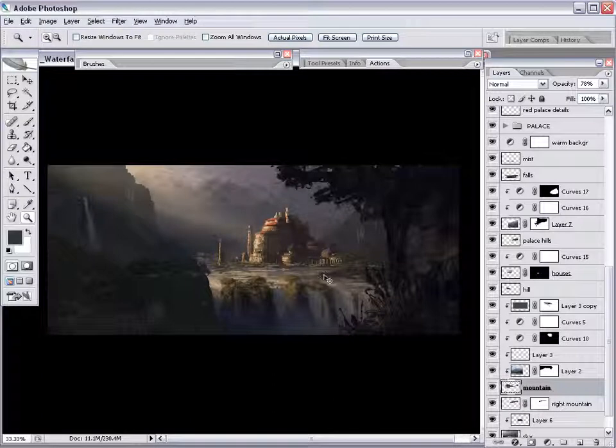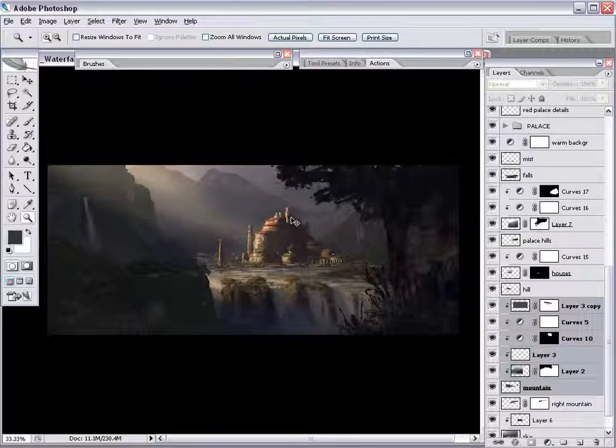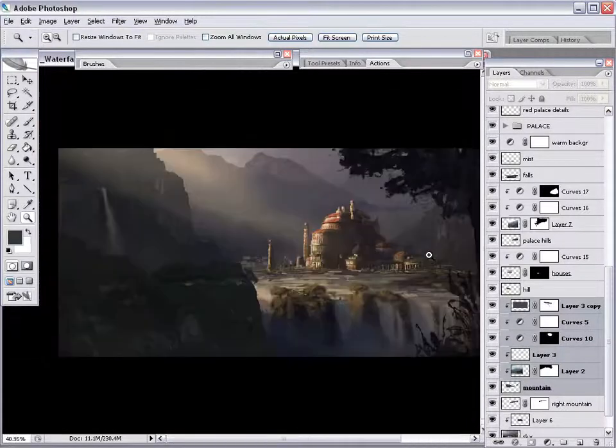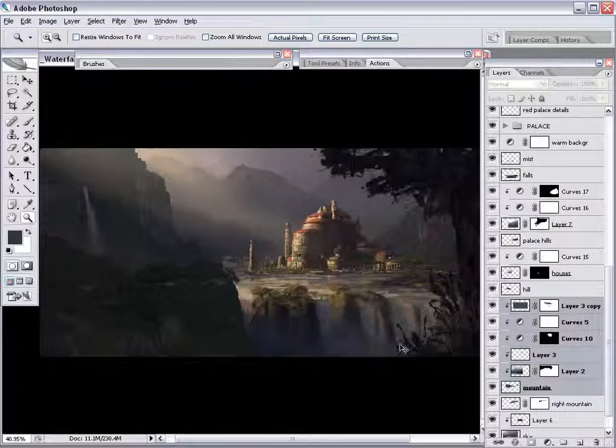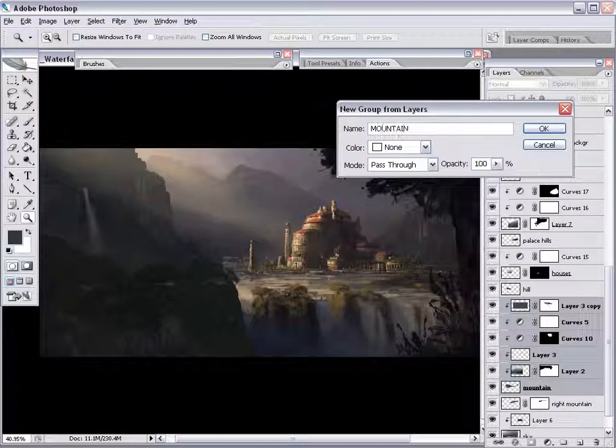The mountain in the background there, I'm not completely satisfied with the way it's sitting. Overall, the mountain just feels like it's a large rocky mountain, and at this point in time I'm a little uncertain as to how I want to solve its issue of scale.